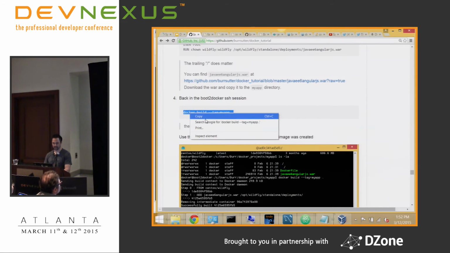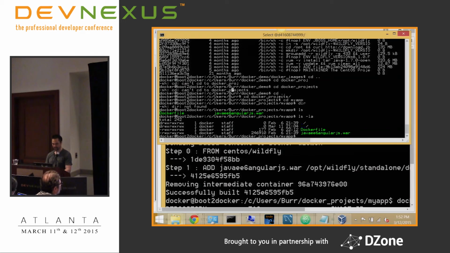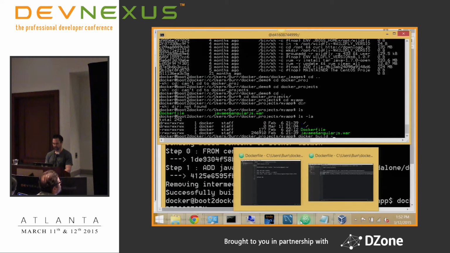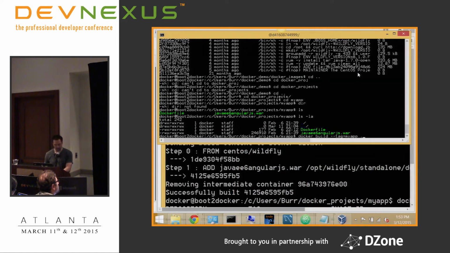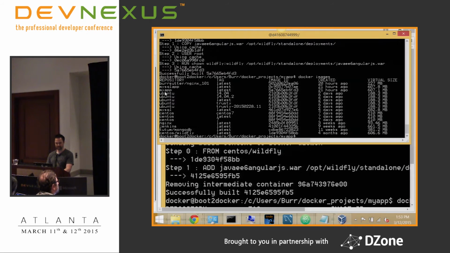I'm just going to copy this. The build command is very straightforward. So it's going to be a docker build, and paste. Oh, it didn't paste. All right, so type it. Docker build --tag=myapp, and then I'm going to use the directory I'm sitting in right now, so I put the dot. So I do a docker build, okay, and docker images now. So you see there's a docker my app there now.